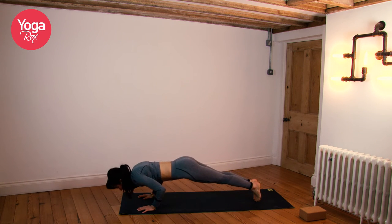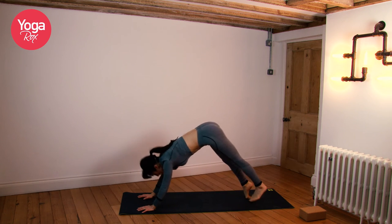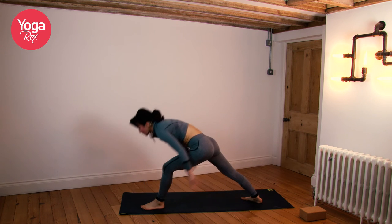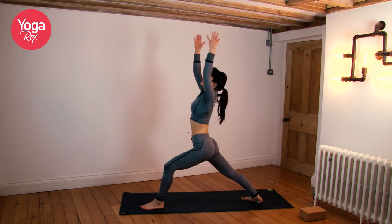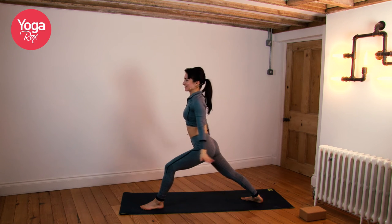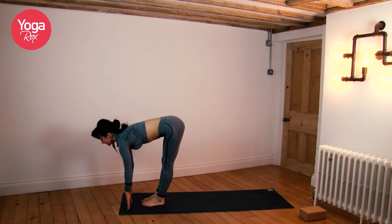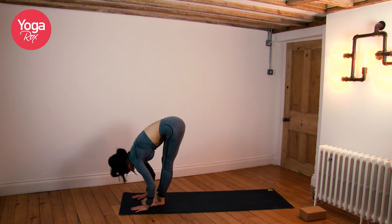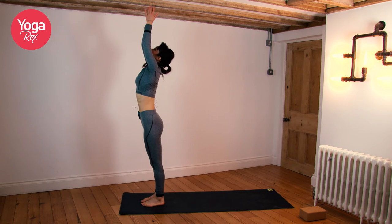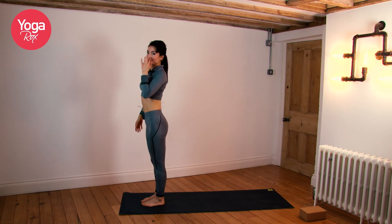Chaturanga. Inhale. Exhale. Step the left foot forward and come up. Exhale, release. Step the right foot forward, inhale, lengthen. Exhale, fold and inhale. Coming all the way up, look up. Exhale. Well done, we're gonna repeat that two more times.